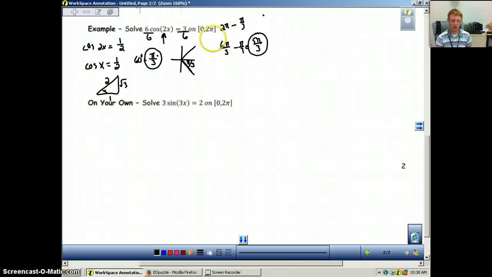That's what we just got done talking about in the previous video. It changes the frequency of how often our cycle is going to happen over a 2 pi period. So this is from 0 to 2 pi, and normally we would say, well, cosine is only going to hit 1/2 twice over that period. But because the frequency is 2, it's actually going to hit it double that. It would hit it at pi thirds, it would hit it at 5 pi thirds. Now again, you've got to follow along and see what we're going to do with this.